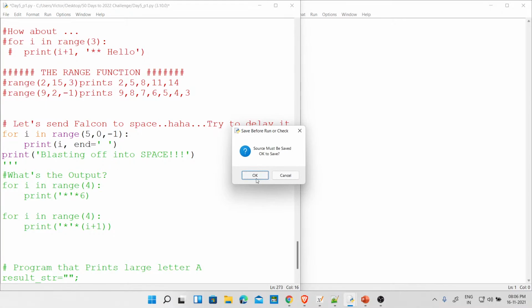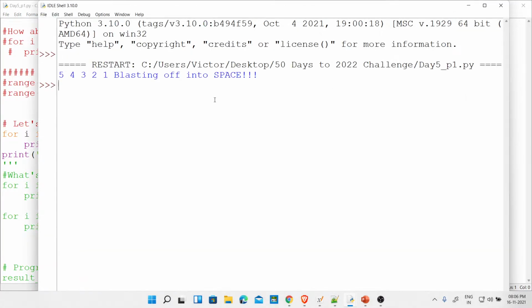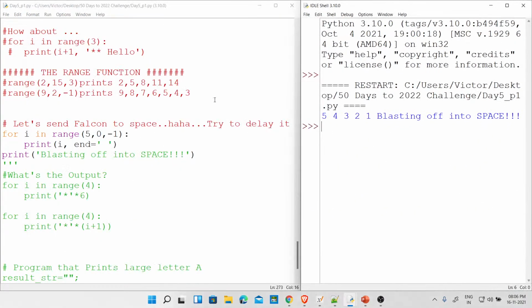Let's print something here. Now you see it will just print 5 4 3 2 1, and that's it. You did not see anything, right? How did it count down? It did that very fast. I think the delay is 0 milliseconds or 1 millisecond. This is not what we wanted. We want this to take some time to delay so that we see this.